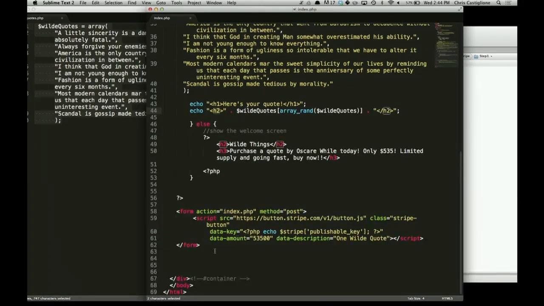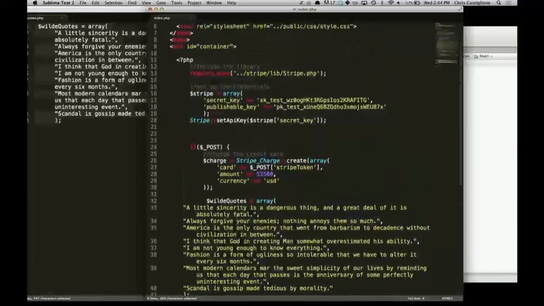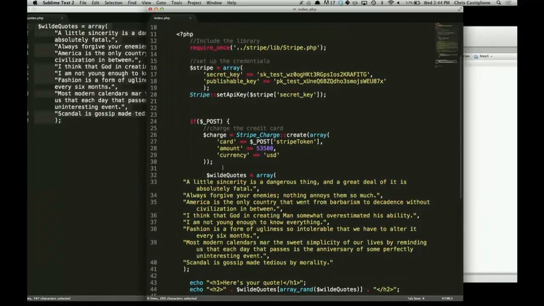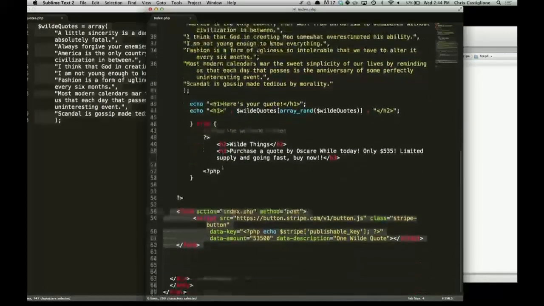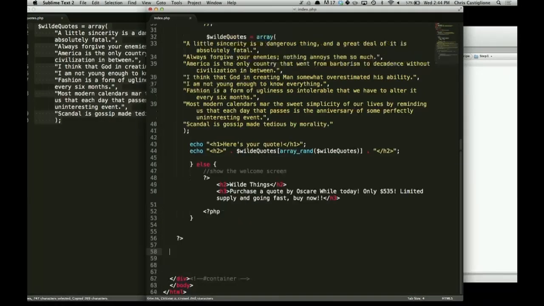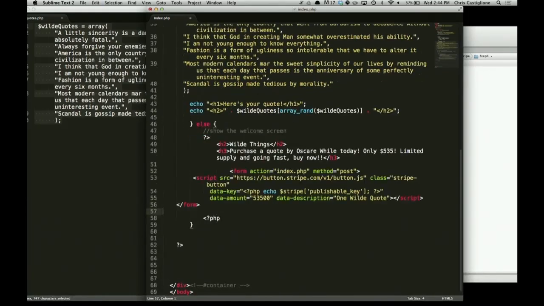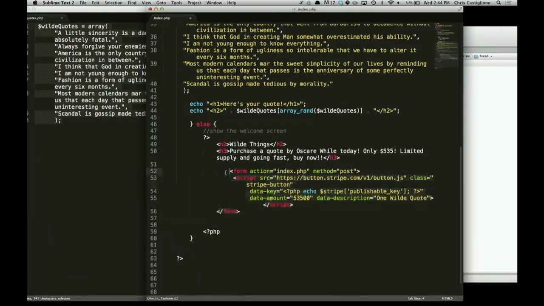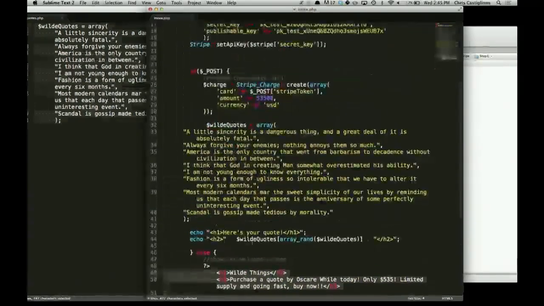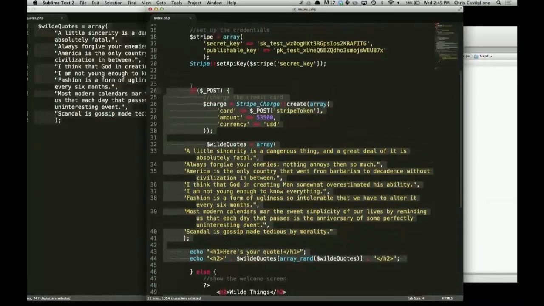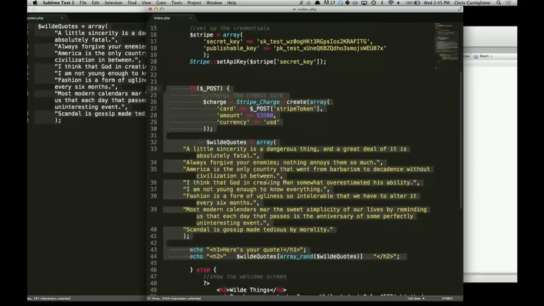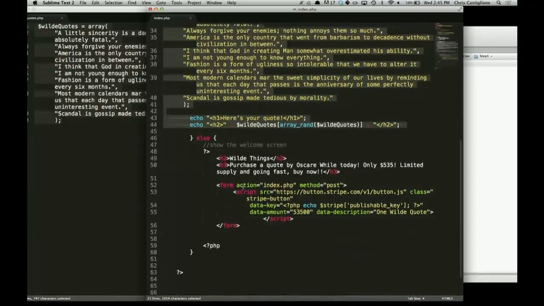Okay. The button, we want to put this, let's see, so we're reading through here, you come to the site for the second time. Yeah, we want to put this also right here, right below the home page here, right? So that we have this home page experience here. Else, if you're coming to the site for the first time, you get this, and then on the second time, you'll get this experience. It'll check your credentials, charge your card, give you a quote. That was about right. That's the way we want to think about that.